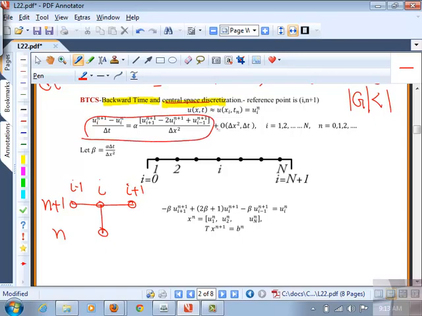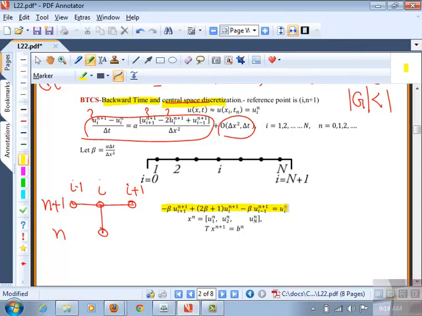And it has the truncation error again of order delta x squared, delta t. And it is an implicit method. Why? Because I cannot solve for any one of them by using only known terms on the right-hand side. Because i minus 1 depends on i and i plus 1. So you see that this is an unknown, this is an unknown, that's an unknown, and so is this. So when you separate the unknowns and the knowns in this particular equation, you'll get a system of algebraic equations at every time step. So on the left-hand side, you will get a tri-diagonal structure.